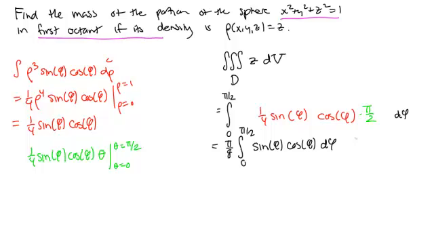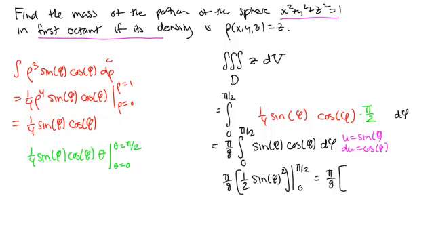This is a quick substitution. If we let u be the sine of phi, then du will be cosine of phi d phi. And so this is just the integral of u du, which will come out to being 1/2 of u squared, evaluated from 0 to pi over 2. So the pi over 8 comes along for the ride. If we plug in 90 degrees into sine, we get 1. If we plug in 0 into sine, we get 0. And that gets us a grand total of pi over 16. And so there's our final tally.